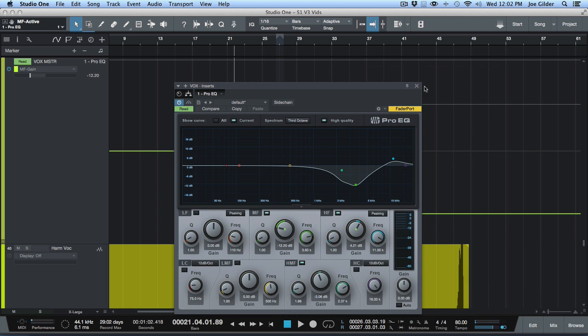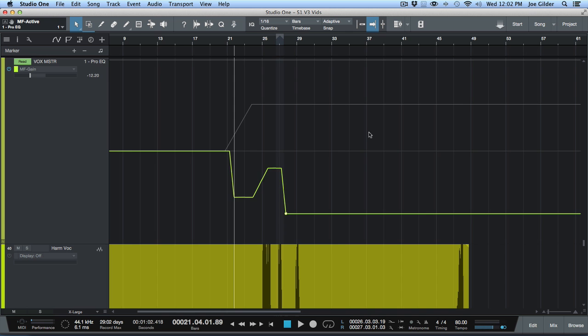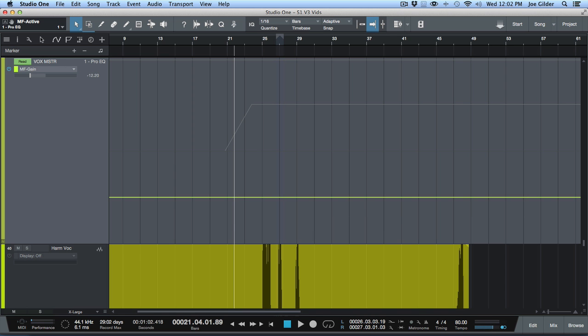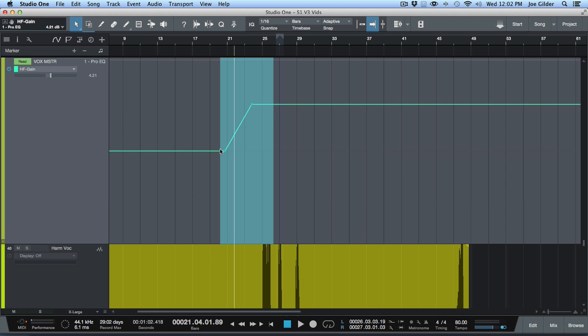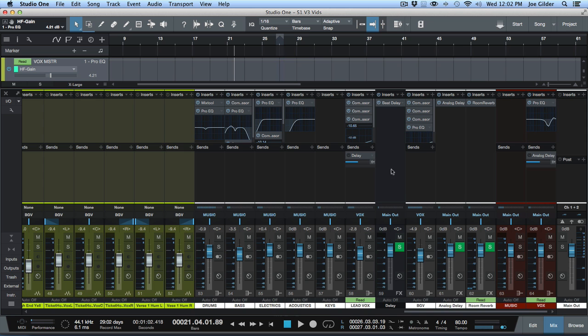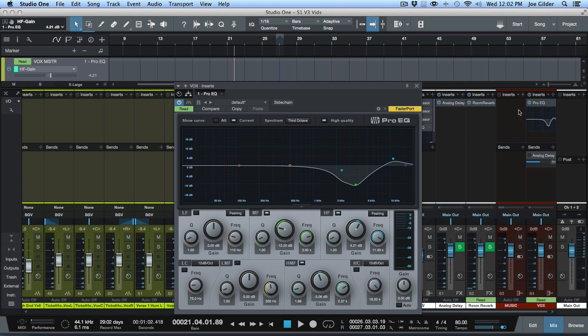But anyway, don't go too far with this. I don't do it on EQ almost ever, so I would recommend you not doing that. However, there are options where it might make sense to automate one of your plugins to get it to do exactly what you want it to do. And that's how you do it. It's very easy to do, and I would encourage you to experiment with it. It's a powerful, powerful feature that you definitely want to be familiar with.